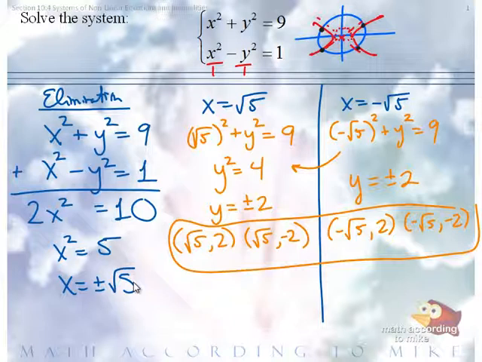Alright, so as a comment, there's no way, really, without drawing a graph, of knowing how many exact answers you would get. When we did elimination before, you either got one answer, infinitely many answers, or no answers. Here we got 4. We could have gotten just 2. We could have gotten just 1. Could have gotten none.